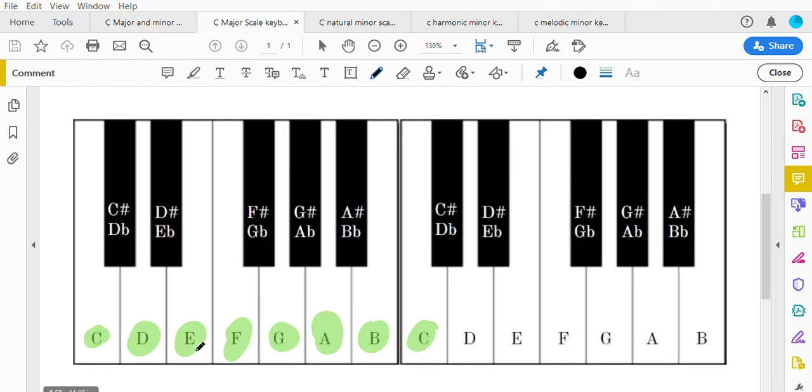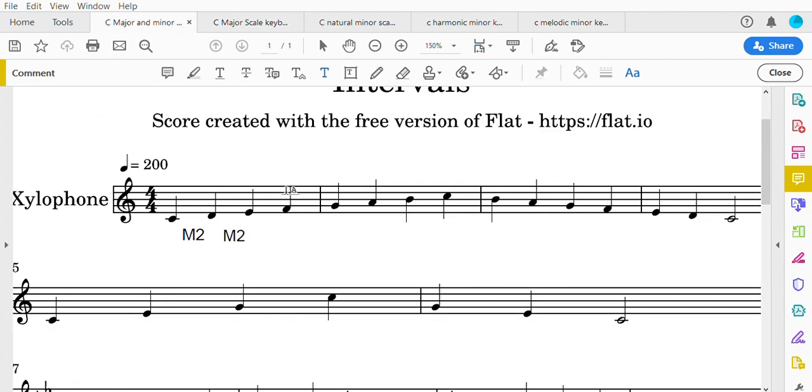On the keyboard, though, now we're going still from a white key to a white key, but there's no black key that we're skipping. E to F, that is just a minor second. That's a small little step. We might call it a half step. A half step or a minor second, we're going to mark with a lowercase m and a 2.